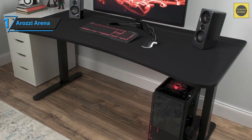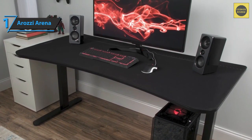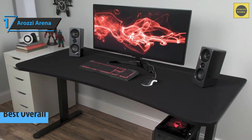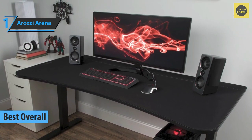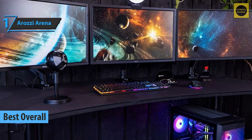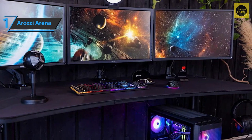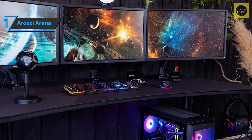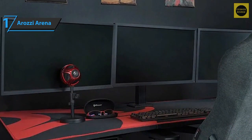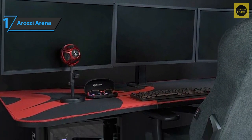Finally, after all the numerous reviews, opinions, and experiences, we come to the common conclusion that the Erosi Arena is the best overall gaming desk available on the market in 2022. A wide board of excellent quality, robust structure, and the best finishes — this is the Erosi Arena desk, a professional gaming desk that offers maximum performance at all times. This model has been well-received by its users, who have appreciated it for its legroom, strength, and ease of folding.